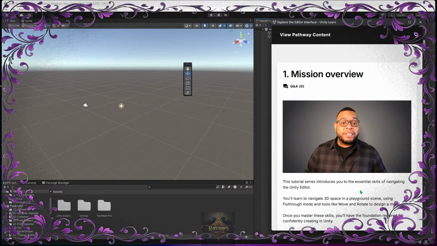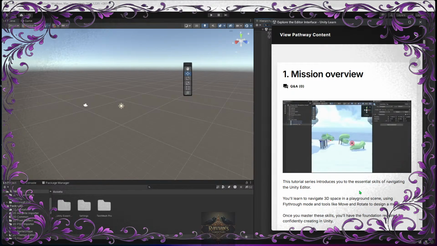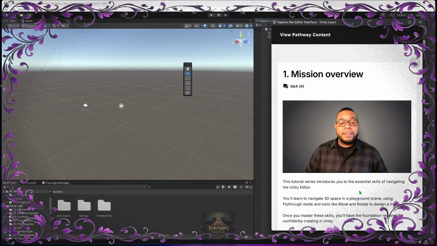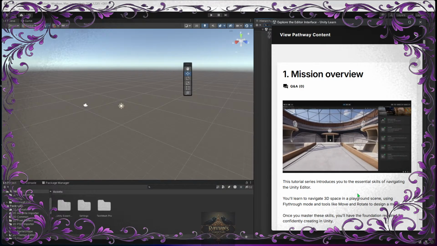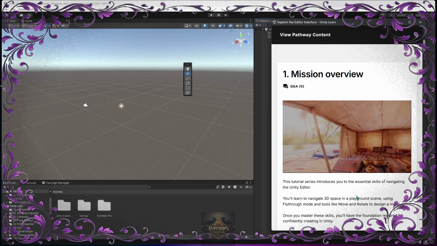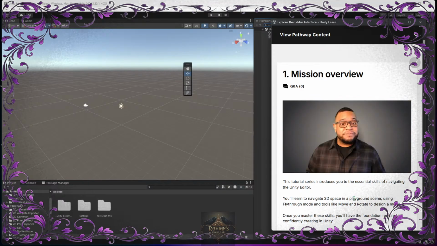You'll even learn some pro tips for working effectively in Unity, like using keyboard shortcuts to switch between tools, toggling between coordinate systems, and using isometric view for more efficient workflows. Learning to navigate 3D space confidently in Unity is like learning to swim before diving into the deep end. It's critical. It equips you with the skills you need to stay afloat and have fun once you jump in and start creating. So, let's get started by building the essential skills that will empower you to create with Unity.